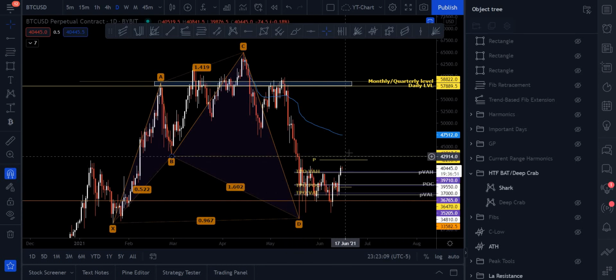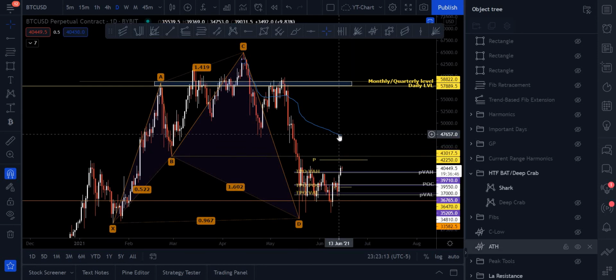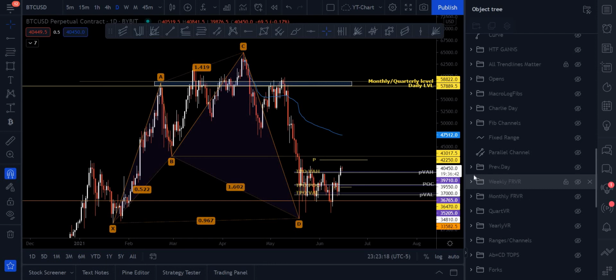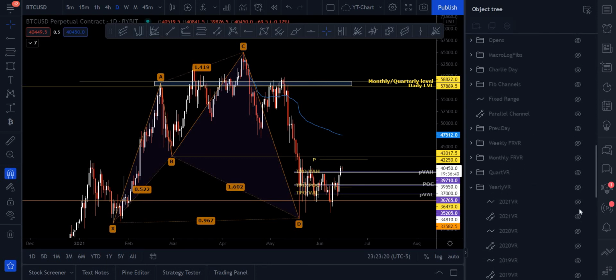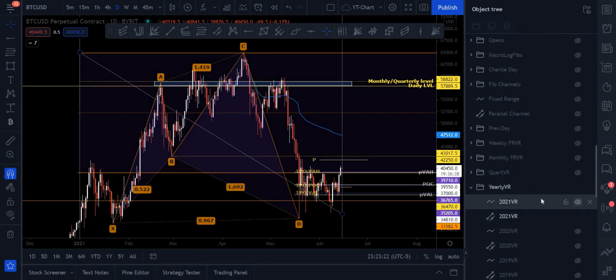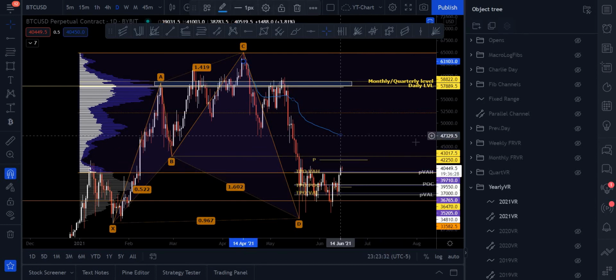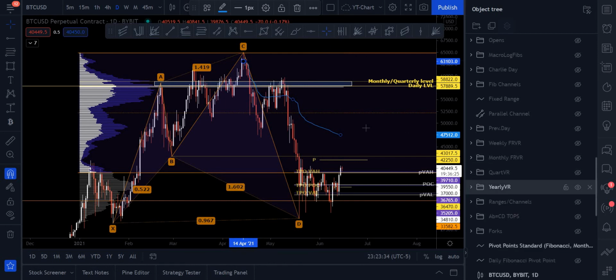Getting above this would be something where I'd expect to see that $44,000, $45,000 level. I'd want to see the reaction off that level because, as you guys know, we talked about the yearly range at that point, and that's the range that I'm really looking for right now. Something like this, coming up into this $45,000, $44,000 level, getting a back test of the value area low maybe in the cards, but then you've got your overall anchored VWAP coming in here.